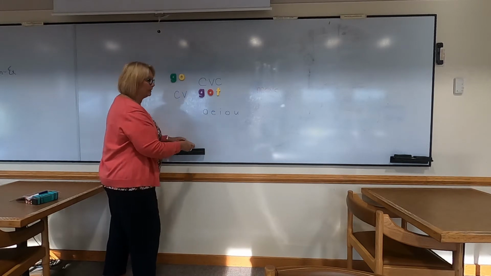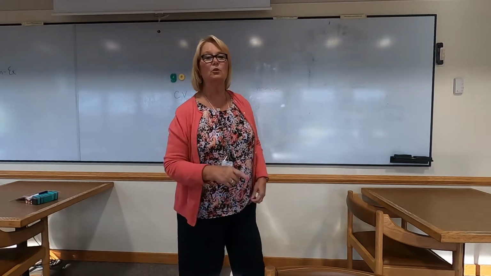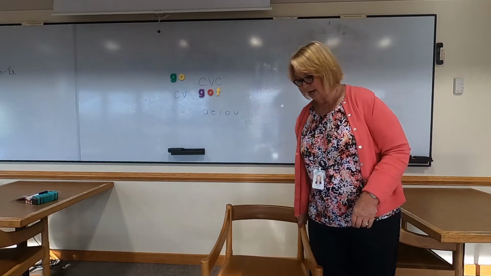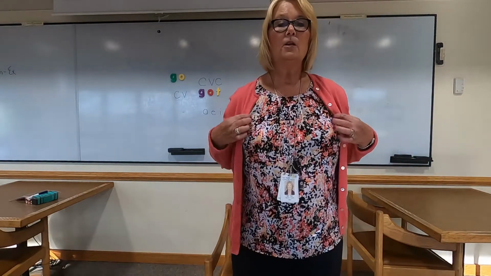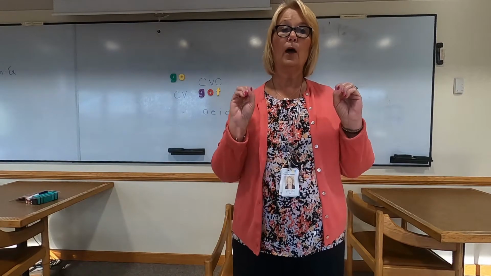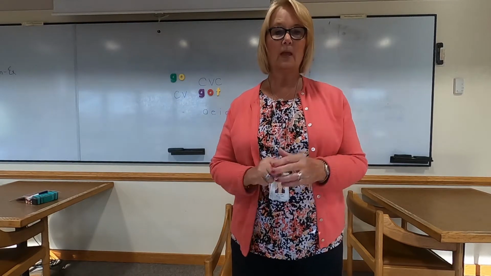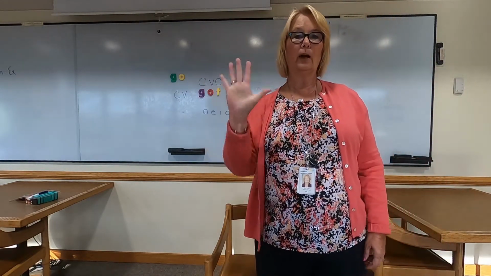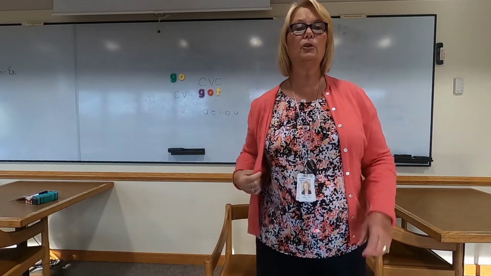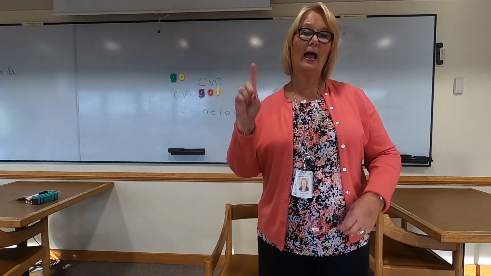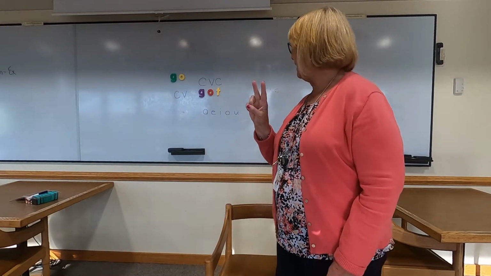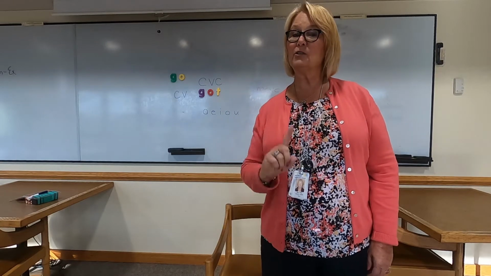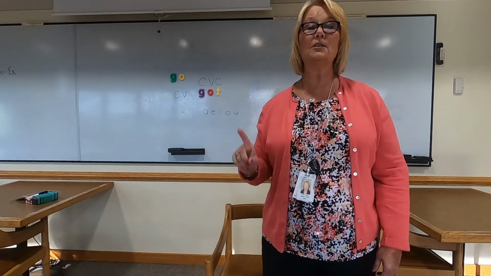Okay, we're going to play a quick little game. So what I need for you to do is to pull your chair out, if you're sitting on a chair, and stand in front of it just like I am. Okay? So we're going to play a quick little game with the open and closed syllables. So we all know that the vowels are A, E, I, O, and U. That's their long name. But their short name, or their nickname, is a, e, i, o, u. You've learned all those vowel sounds, so you should be able to tell the difference.